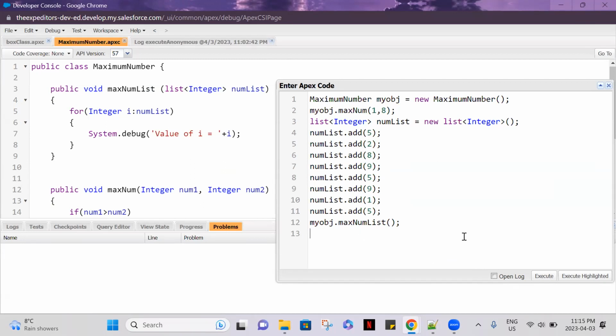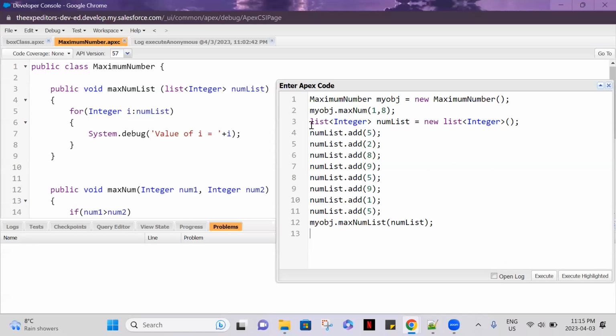Now, what this maxNumList is expecting is a list of integer type of variable, which you are now passing. So put numList, which you have already declared and defined, and put values. Now only select that much which you want to get executed.